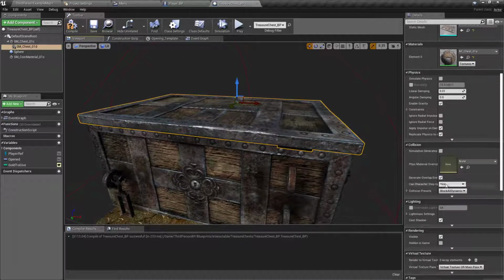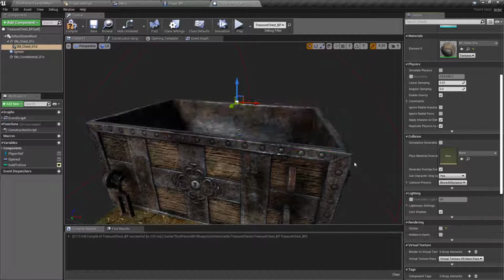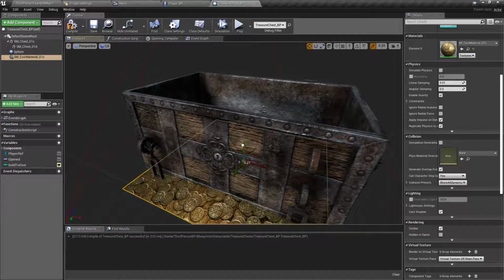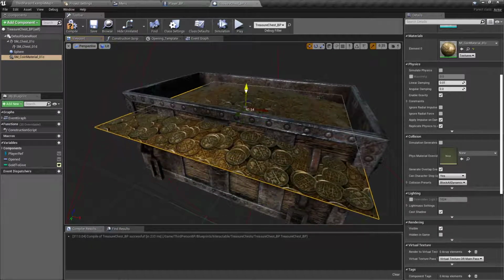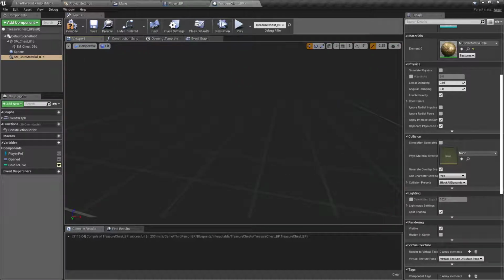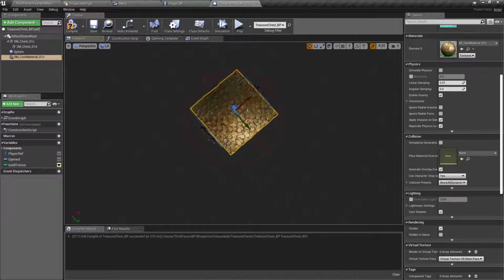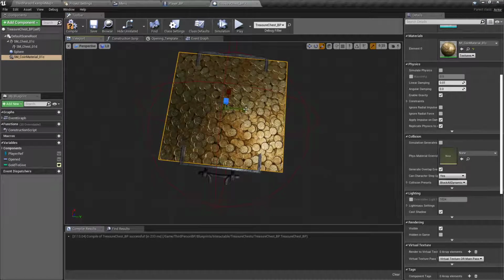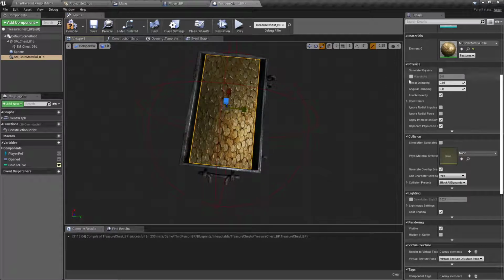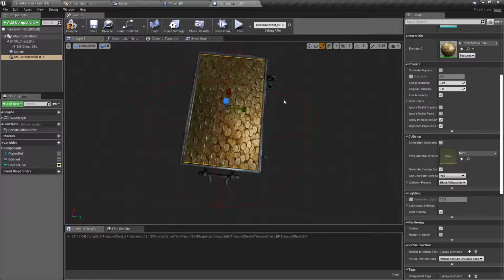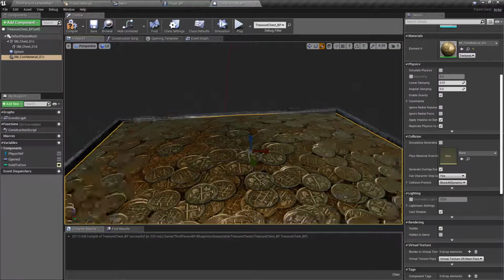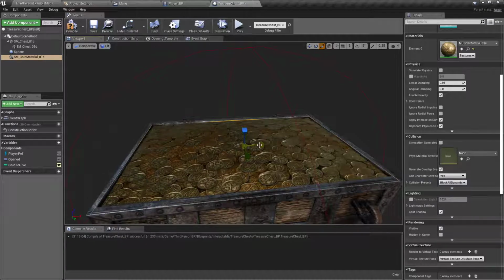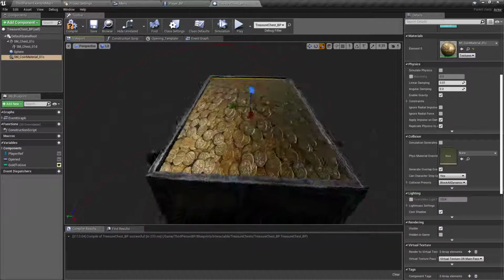I'm gonna hide you for a second. And we'll drag that up. And just kind of shape it to the chest. Oh, okay, you can click this and it'll make it to where you can scale it a lot better. So there's that.